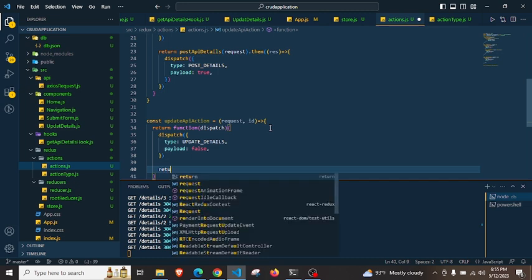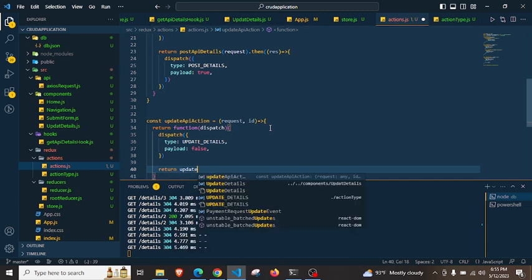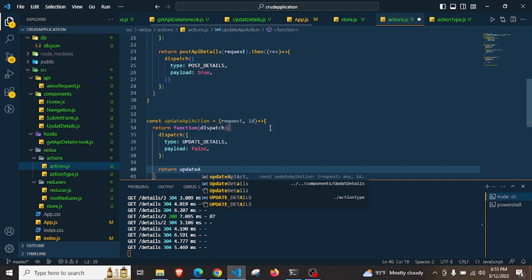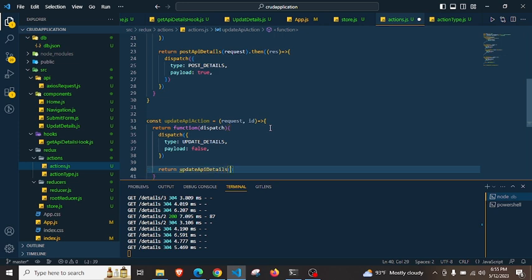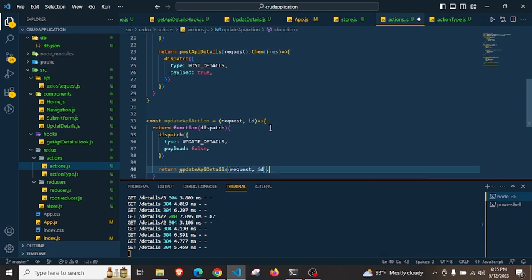Now return updateAPIDetails, updateAPIDetails request, id, dot then response.